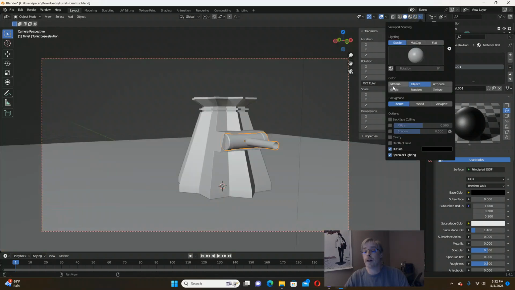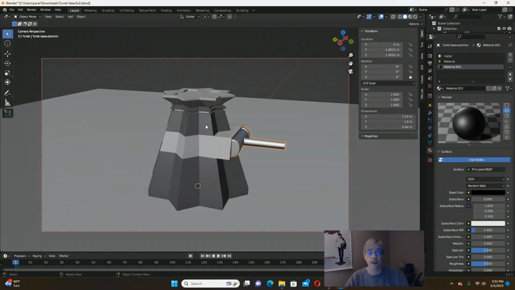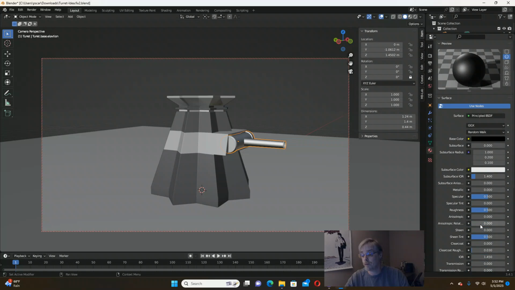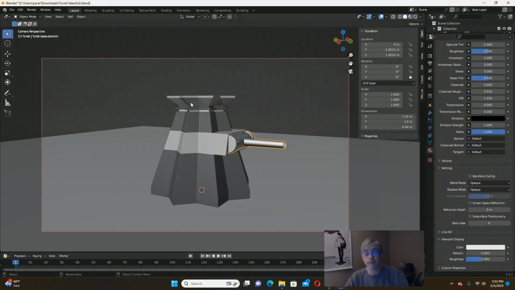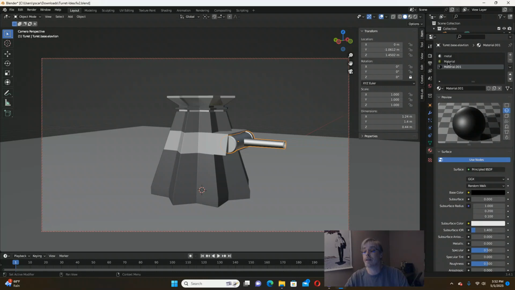And if we go back into material, well, we see that it's only going to show the color that we've already set. So I haven't gone and done all that. So green.